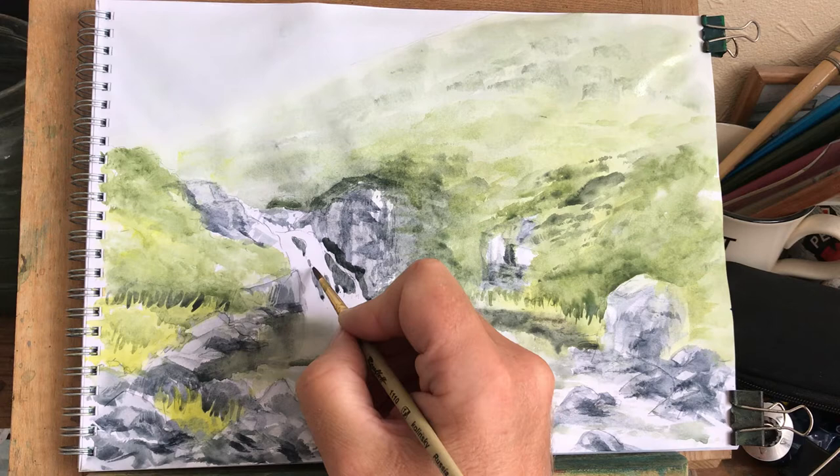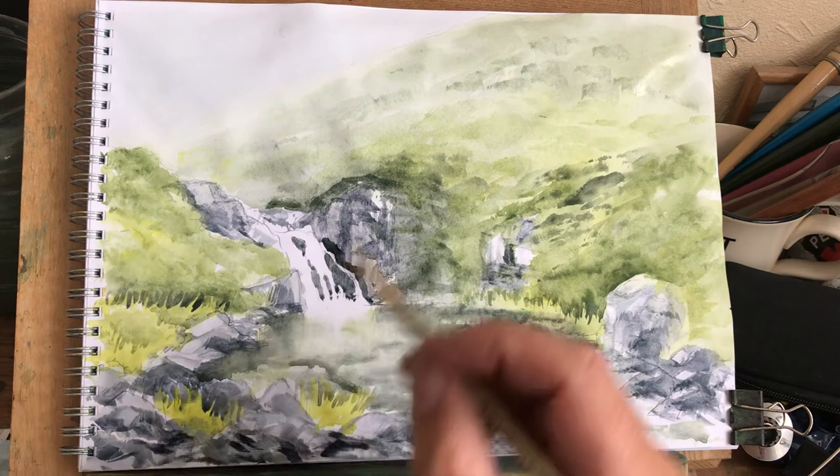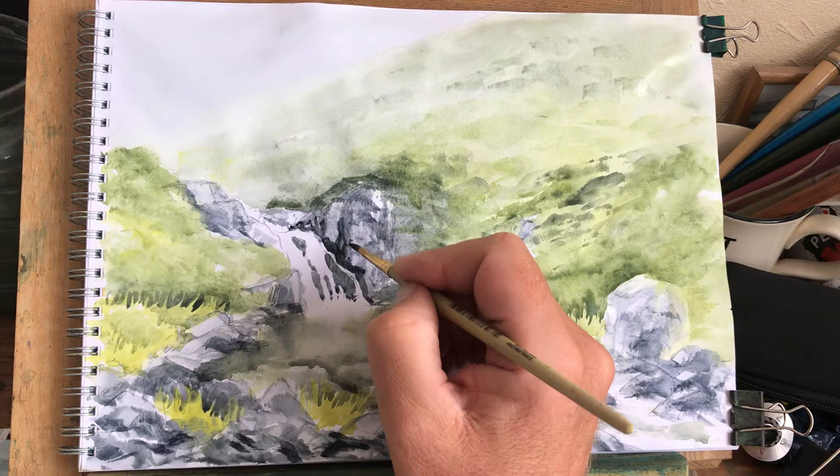And I think it just sort of, just like that, I think. So I'll just come in there and just get away some of these patterns in here, I think. Follow some of these rock shapes, what's already in there. Like that.